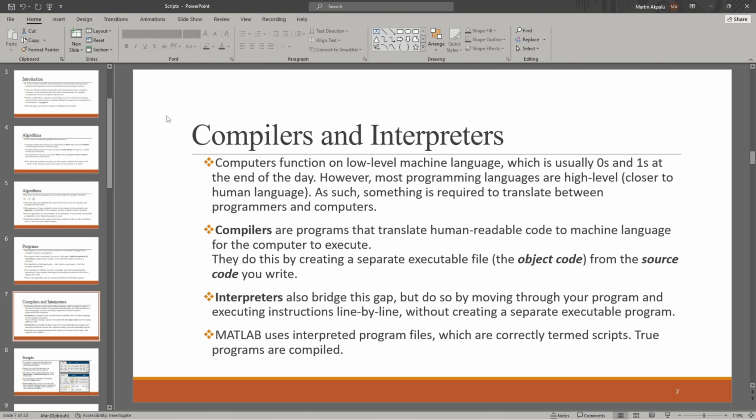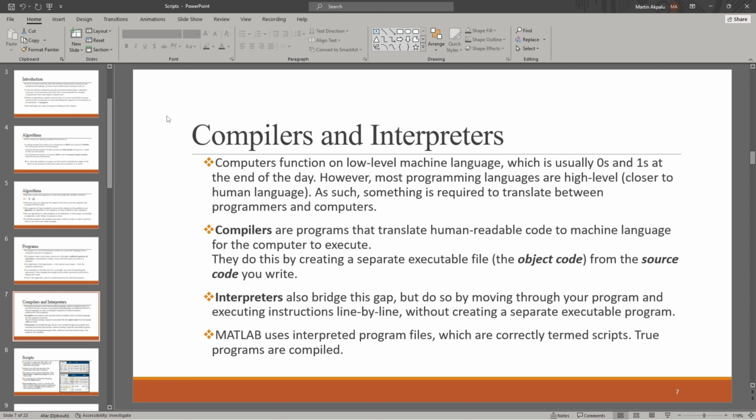Now that we've seen the difference between a program and an algorithm, let's talk about compilers and interpreters. There's a difference between the typical programming language we build programs with, or the code we write, and what the computer is actually able to understand and implement.